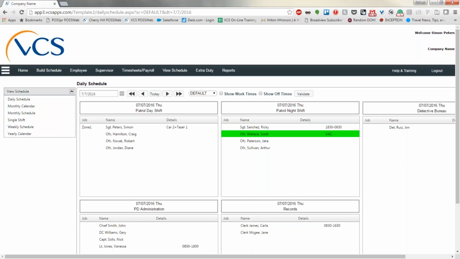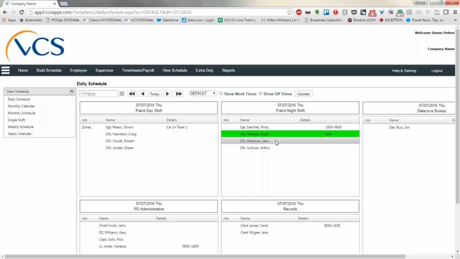All right, so we'll go ahead and move on to our next topic, which is going to be overtime. Perhaps after we make a day off entry here, we now need to fill that spot with some overtime. So again, the first scenario that we'll discuss is a situation where I need to put somebody on overtime. Maybe we're short this next shift because somebody's on time off now. So I'm going to find someone to work overtime.